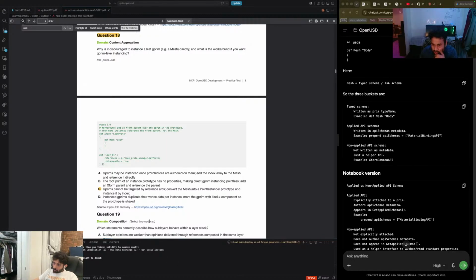Convert the mesh into a point instance prototype and instance it by index. Instance gprim duplicates with their vertex. So it's the only one, right? The root prim of an instance prototype has no properties. What is the workaround? Instancing is pointless, so add an xform parent and reference the parent.